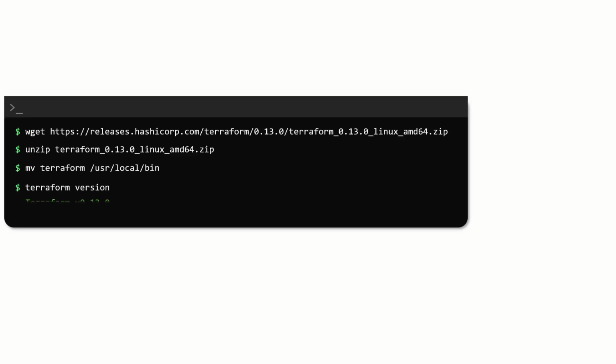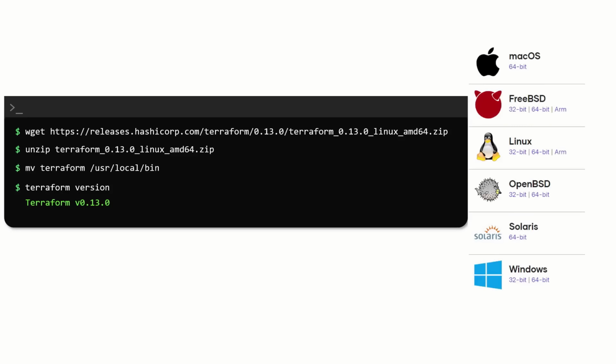Once installed, we can check the version by running the command terraform version. The latest version of Terraform as of this recording is 0.13, and we'll be making use of this version throughout the course. Terraform is supported on Windows, Mac, and several other Linux-based distributions.